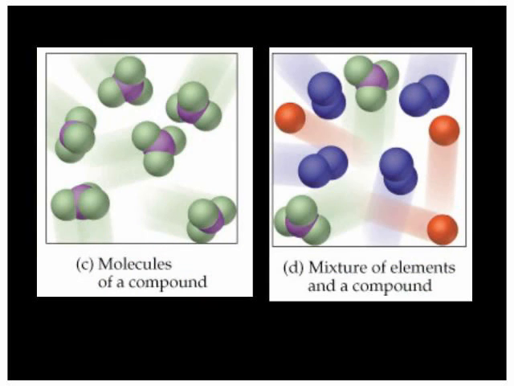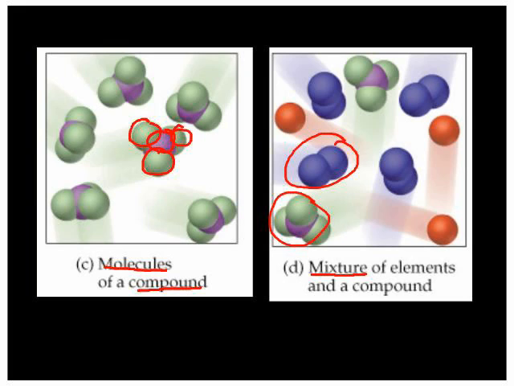Looking here, we can see that this definitely is a molecule. We've got at least two things stuck together. And of the things that are bonded together, there's at least one that's different from the other. So this has to be a compound. It's a molecule of a compound. Here we can see we have a mixture. We have several different types of matter. We've got one, two, three different types of matter. These would be elements and that would be a compound. It would be a heterogeneous mixture.